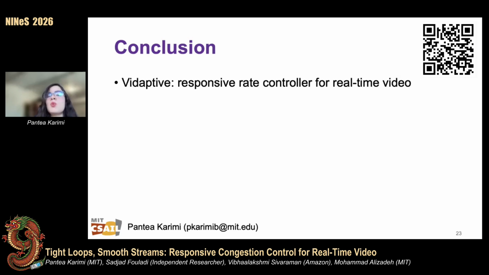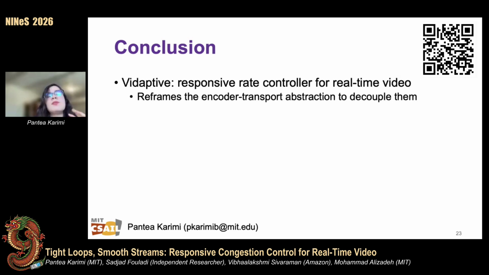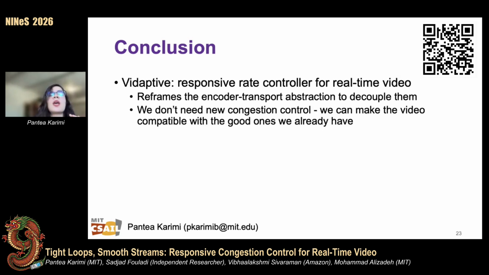To wrap up, we presented Vidaptive, a responsive rate controller for real-time video. Vidaptive reframes the encoder transport abstraction to decouple them. We show that we don't need new congestion control algorithms for the video. We can reuse the already existing one, and we can make the video compatible with the good ones we already have. Vidaptive adapts the video to variability online, both the network and encoder variability.